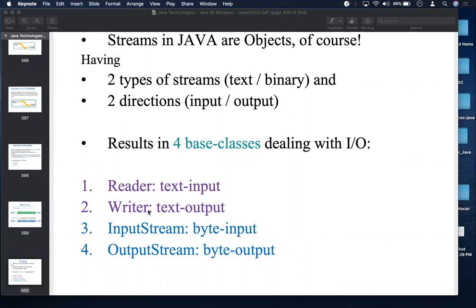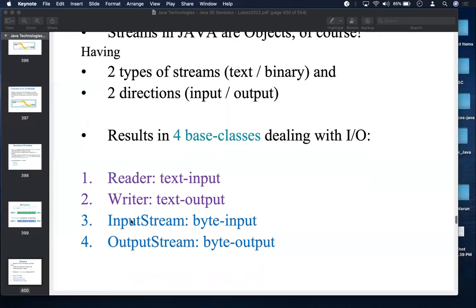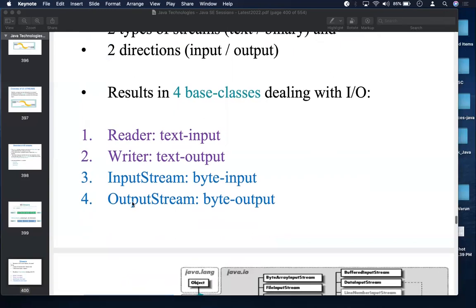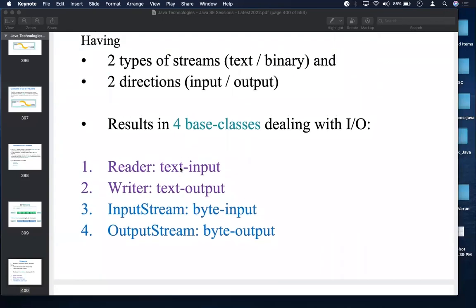Coming to byte streams, we have InputStream and OutputStream. In fact, all these four classes are abstract classes, and they can't be instantiated straight away. We have to make use of the child classes of these classes.